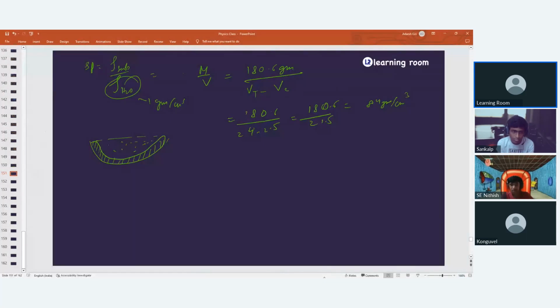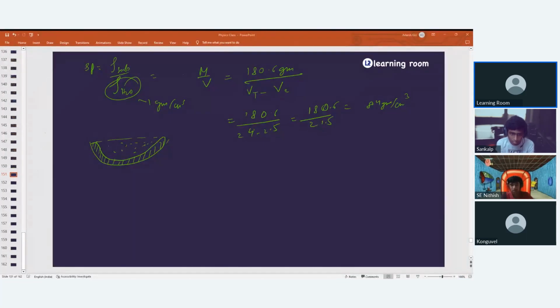What I'm saying here, we just saw that formula, right? Volume submerged by volume total is equal to density ratio. Yes, sir. We just saw the formula, sir. Use that to calculate this. Apply your mind for 2 minutes, then I'll do this. Yes, sir, I'll try. We just saw the formula, sir. We didn't know how to do it in the test.